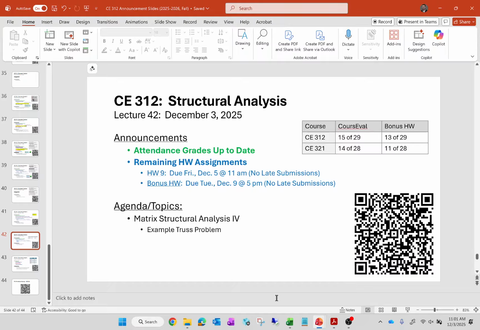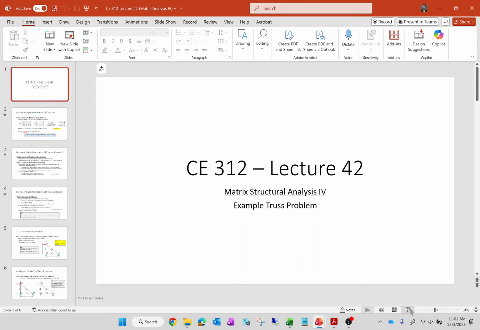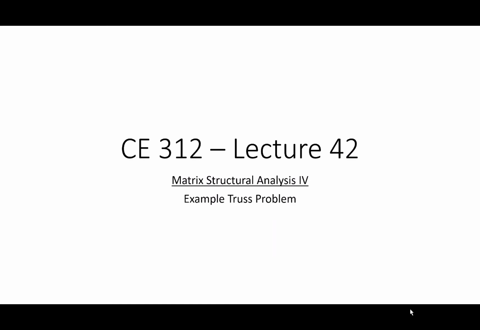Everybody get the code? All right, so let's get into our last lecture for today, which is to go through a matrix analysis of a truss start to finish. And maybe I'll briefly highlight what changes with beams, just to give you an idea. I'll spoil it right now: what changes is how you handle the force vector. You can't just look at the structure and get the force vector for a beam and frame, especially if you have loads on the members. There's a trick that you have to do.